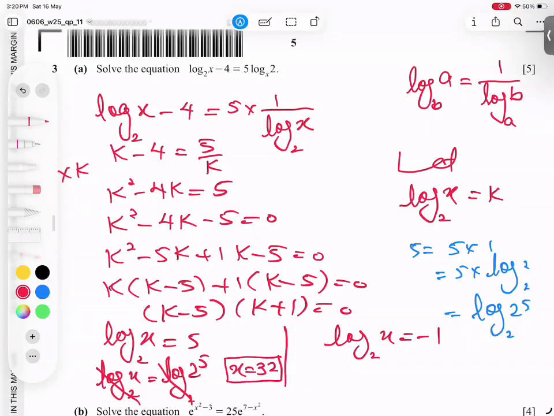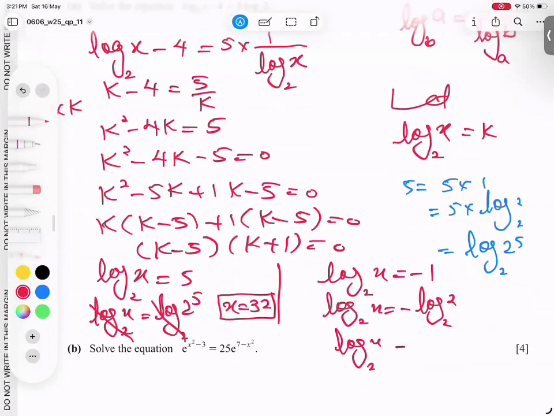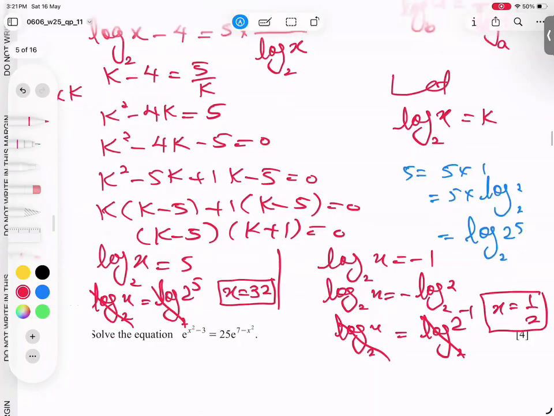And the same way, students, we can go for the second part. So this I can replace with log 2 base 2, because that is 1. So negative log 2 base 2, this -1 goes in the power. Then I'm getting logarithm of x base 2 and logarithm of 2 to the power -1 base 2. These cancel out and x is equal to 2 to the power -1, which is 1 over 2. I hope the concept of the question is very clear. And let's go for the second part.